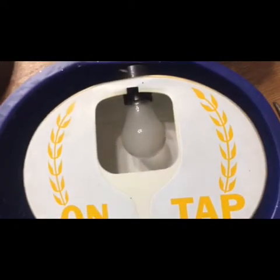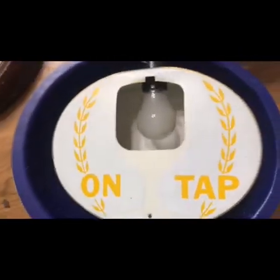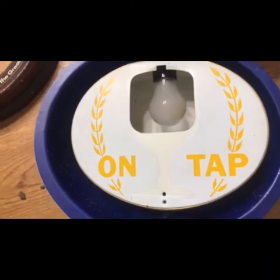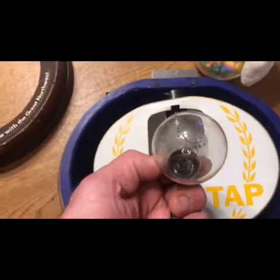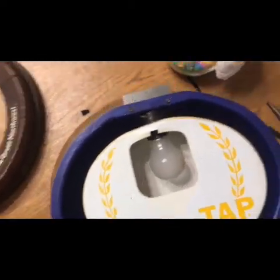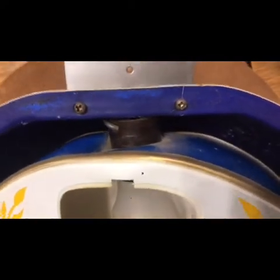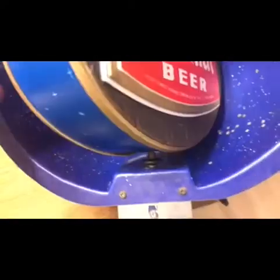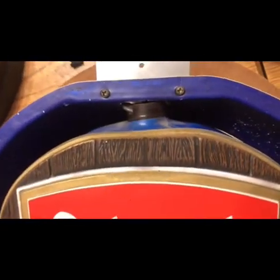In this case, I took out a 40 watt appliance bulb, and look at the damage that did. I covered this up with tape just because you don't want that glaring hole. But bartenders or people in a tavern would often relamp beer signs with whatever bulb was available. And when you got a 40 watter in here, the heat of it burns through the side of the inside of the sign. And you can see up here too, where it's even warped the insert a bit. This one, before I took it apart, had a ton of bar grime on it. Not too bad. Now there you can really see where it's warped.